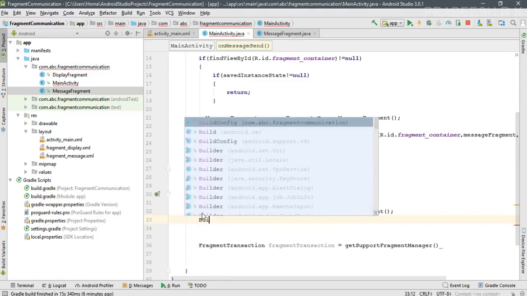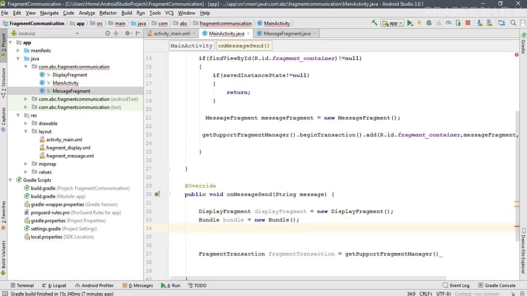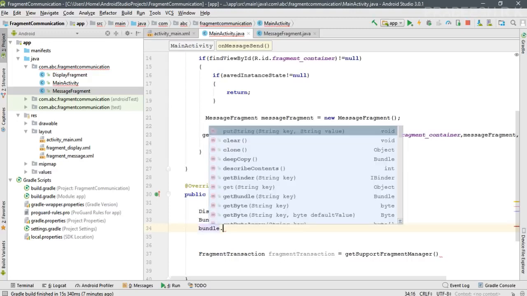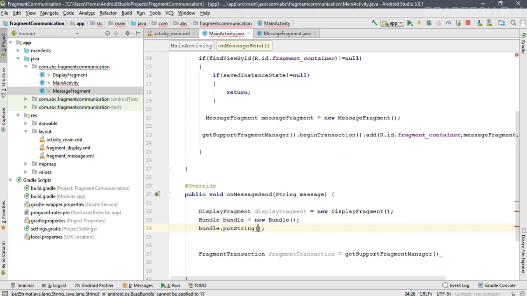For that, here I'm going to create some object of bundle class. Now add the data to this bundle. So bundle.putString, specify key for it. Here I name it as message. Now pass the data. Here the data is available on this parameter message.